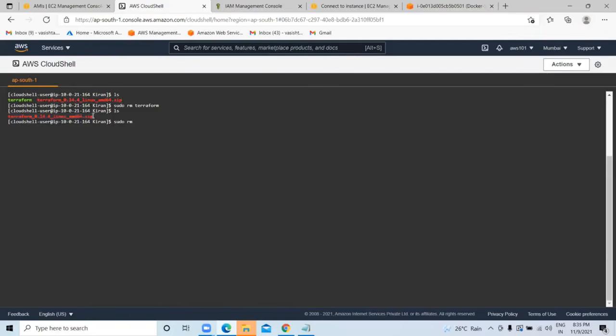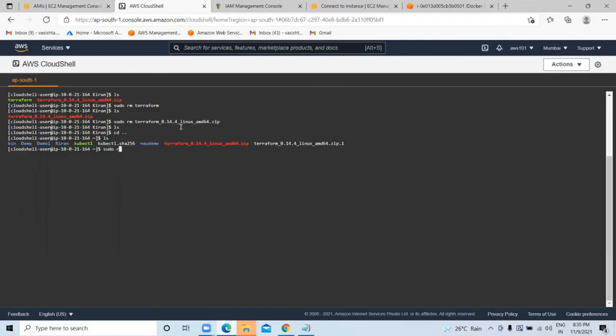Okay. Copy this command. Paste here. See. ls. See, removed. Okay. cd dot. Just remove the data in the current directory. Sudo rmdir current.